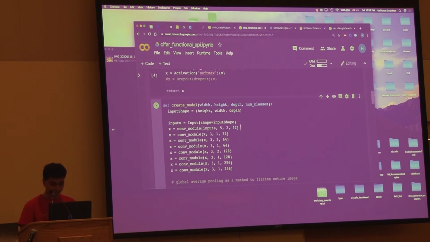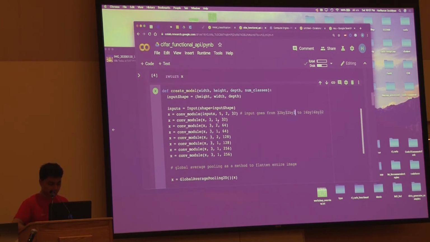So what's happening here is the input goes from 32 by 32 by 3 to 16. We see that the stride is equal to 2, and padding is equal to same. Since the stride is equal to 2, we're dividing the input dimensions on both the height and the width by 2. So it goes to 16 by 16 by 32. Our filter size is 32, so it goes from encoding 3 to 32. The next layer, we notice that our stride is 1. That means our input dimension doesn't change at all, the height and the width of that image. So it goes from 16 by 16 by 32 to 16 by 16 by 32, because our filter size is again 32, so that last channel would have size 32.